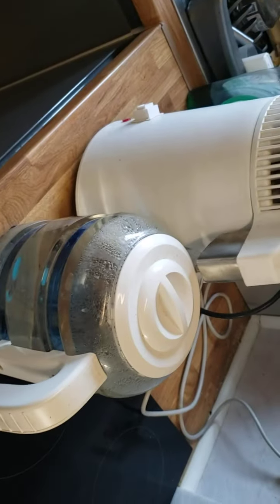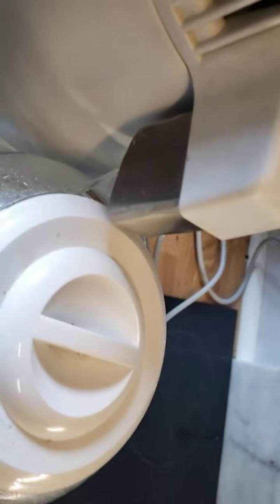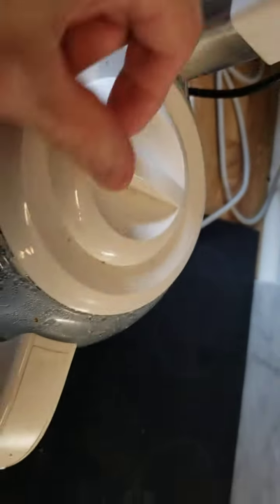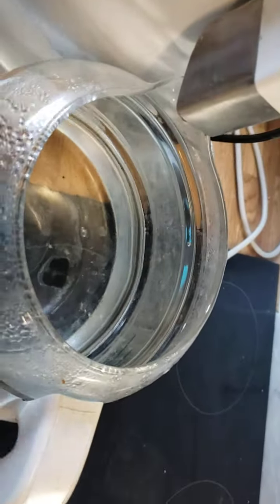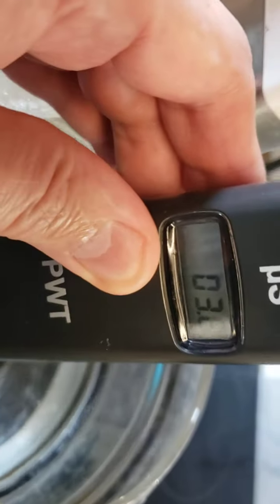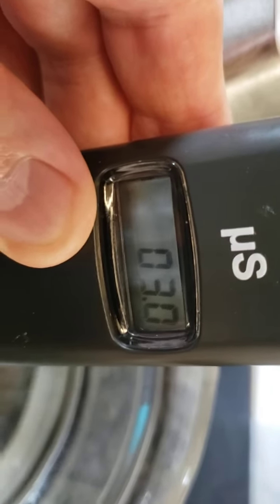Now you'll notice that it says on here distilled water. I've used a distilled water creator. It's a cloud condensation maker, otherwise known as a still. So if you measure the parts per million of what it is after it's had all the particles removed, it gets down to about 3 parts per million, roughly, sometimes 4.